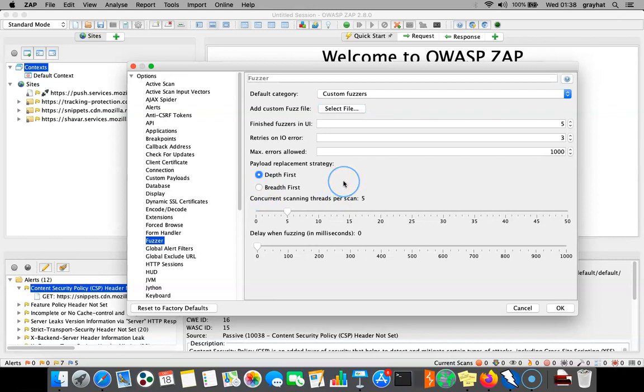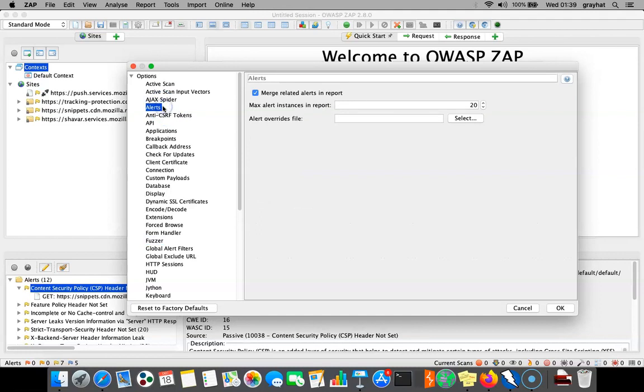The depth first is better for the fuzzers. And once again, this is the concurrent scanning for the threads per scan, and how many milliseconds will be delayed when fuzzing from one host or URL to another. So that's all for the fuzzer settings and customizations.